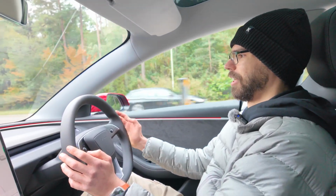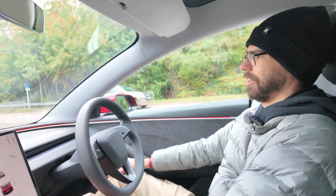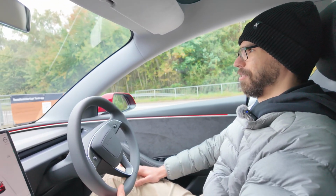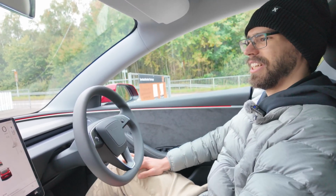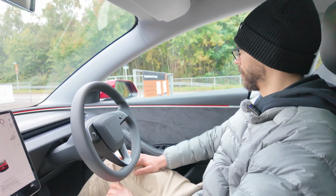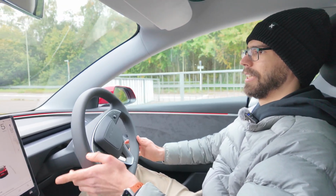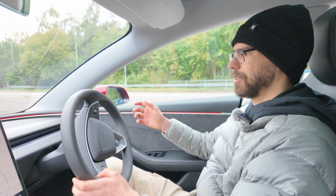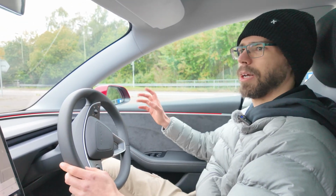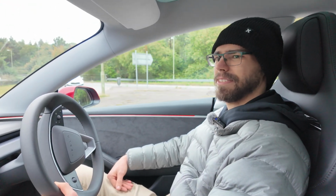Obviously, the biggest point of contention on these Model 3s is the steering wheel mounted controls. I love how clean and slim this steering column is. It gives me lots of knee room. From a detailing perspective, when preparing cars, there's one less thing to clean. From a reliability point of view, I actually have seen some Model 3s where the indicator stalk or the drive selector stalk starts creaking over time. So this way it's solid state, one point of failure removed. So that's also nice.